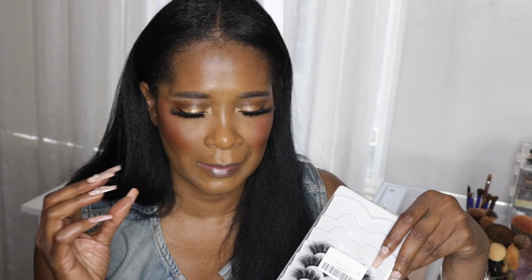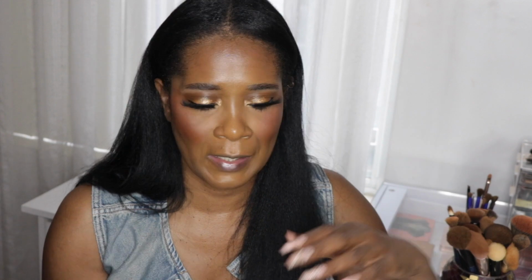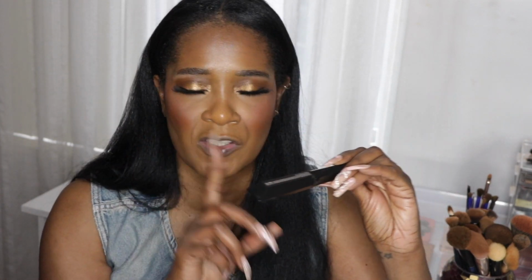And why I like these, it reminds me a little bit of when I used to have lash extensions, which was super expensive. So I was like, wait a minute, I can get a kind of look like lash extensions for cheap. So this is why I love these lashes. And I also love this mascara from Fenty, the Hella Thick mascara. Although I wear lashes, I love a good mascara, especially on the bottom lashes. So this is what I've been wearing. It's nice and thick and black, and I love it.